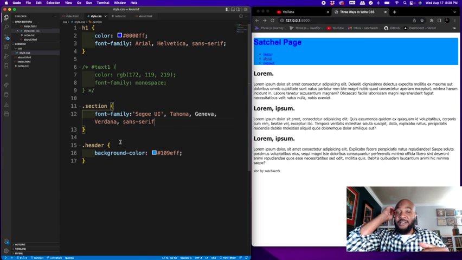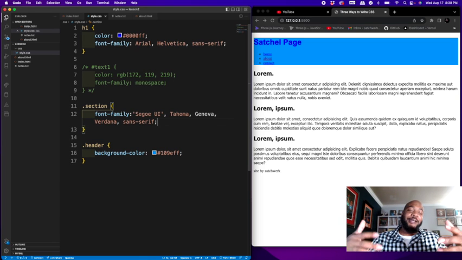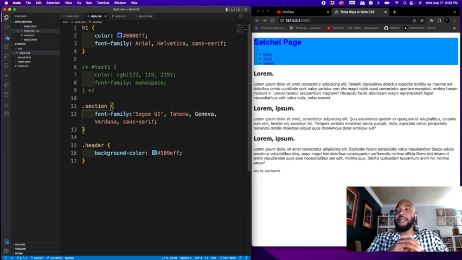When it comes to fonts, there are sites that you can go to that have fonts for free. Google Fonts, they have fonts for free. Most of them are free, others you have to pay for. There may be some other sites that you can find that have free fonts.